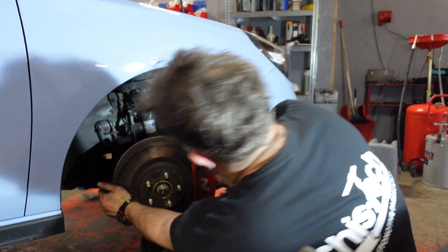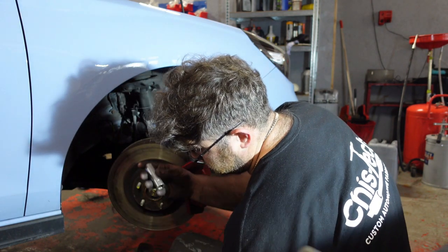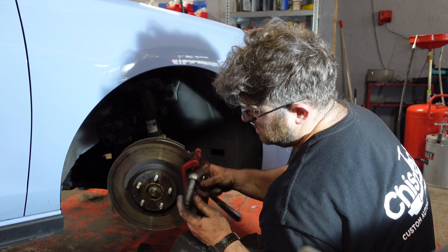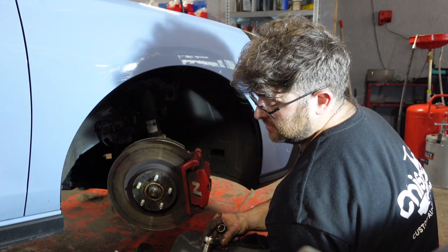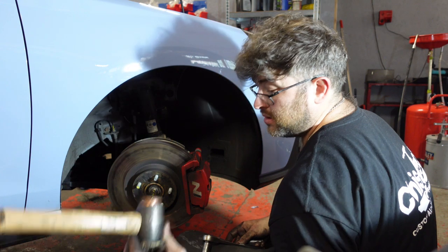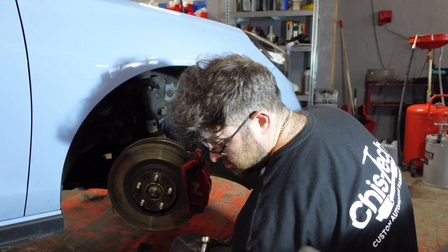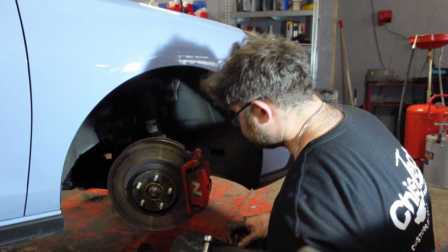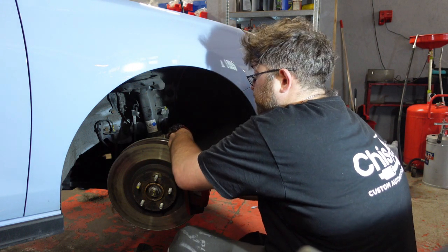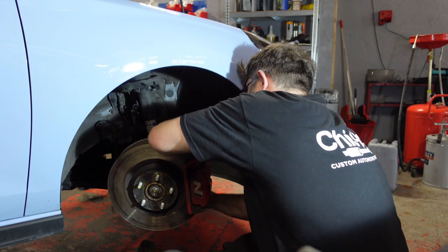So what I do is I turn this around. On the back you have the basic tools I've been using, so 17mm for the actual caliper off the hub, and then for the carrier, the slider, it's a 14mm with a 17mm open-ended spanner on this side just to steady it, and then just a little soft mallet for gentle persuasion, a little pry bar, brake cleaner, and some copper slip. Like I said, this car is pretty new, so it's not too bad for getting things off. Nothing's rusty yet.